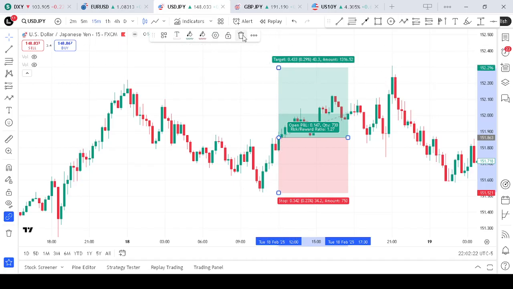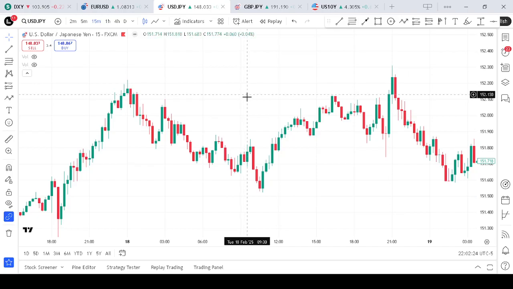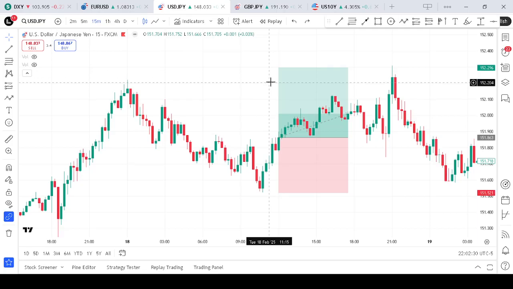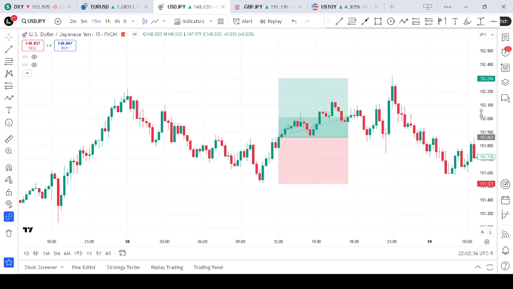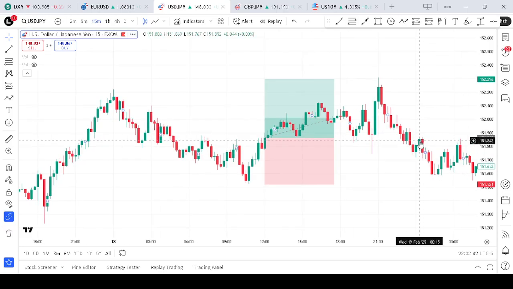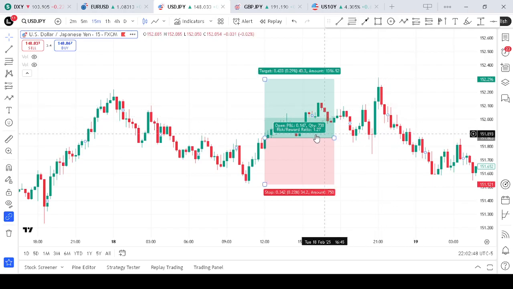The fourth step is to monitor your trade performance. Once you enter a trade based on the fish hook pattern, keep an eye on the market condition and be prepared to adjust your strategy if needed. If price shows strong momentum, consider trailing your stop loss by locking in profits as price moves higher.